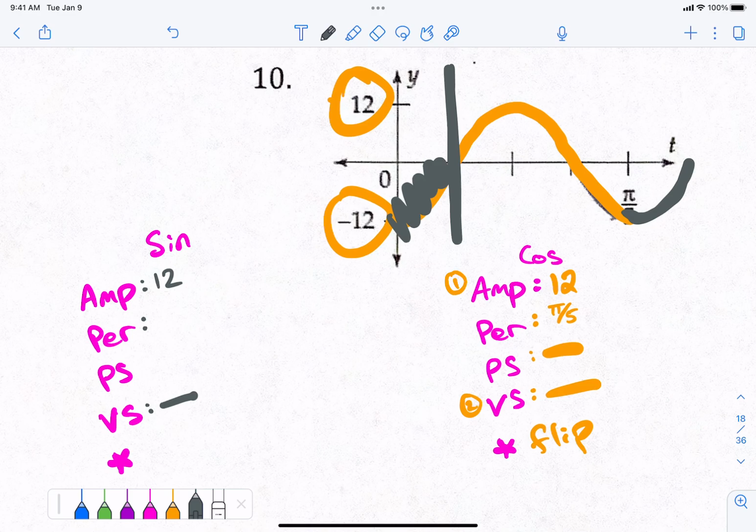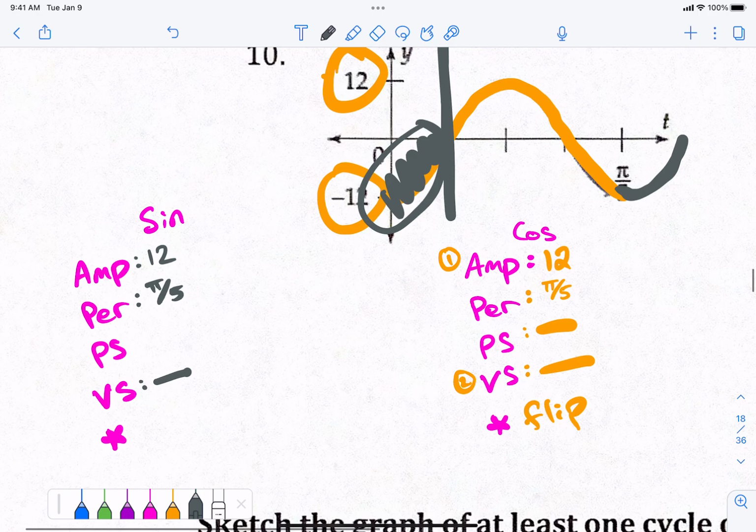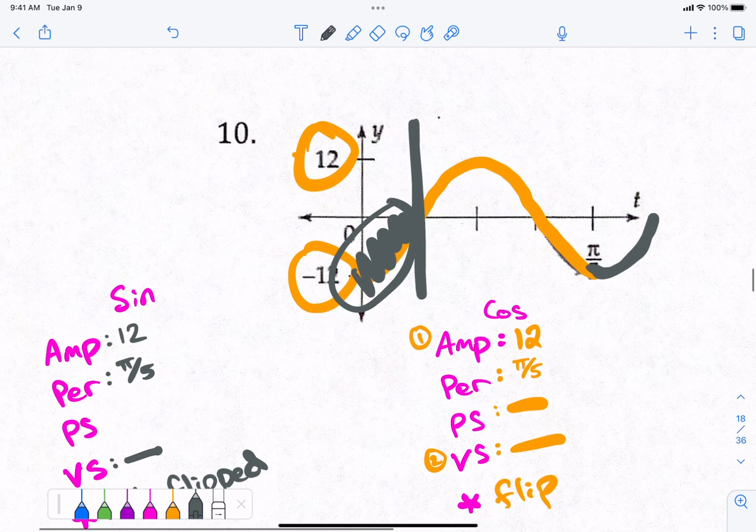Wait. It's still pi over 5. It's still going to be pi over 5 units wide because whatever is not here is here, so it's the same width. Does that make sense? Okay. Now, is he flipped? No, not flipped. But here's the deal. We have to figure out how far he has shifted over to the right. He has shifted this far to the right, that little marking.